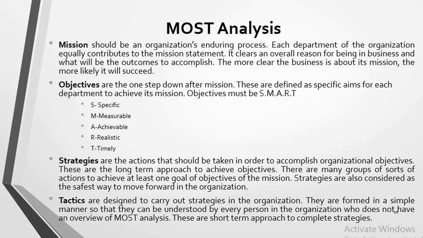Then come the strategies, or the actions that should be taken in order to accomplish the organizational objectives. These are the long-term approach to achieve the objectives, and there are many groups of actions to achieve at least one goal of the objective of the mission. So strategies are also considered the safest way to move forward in the organization.